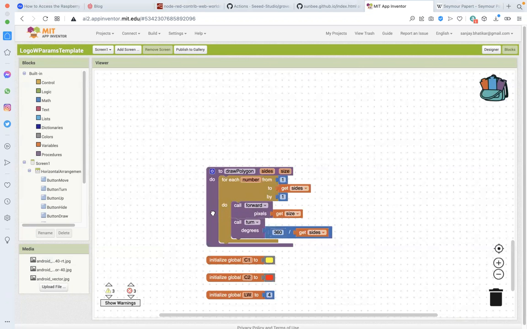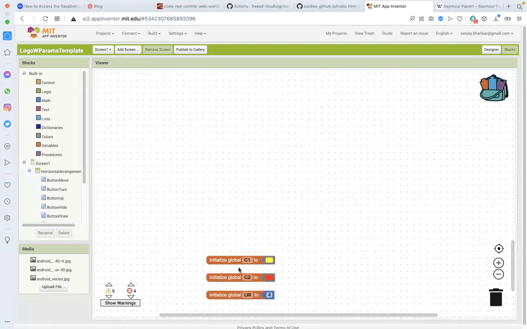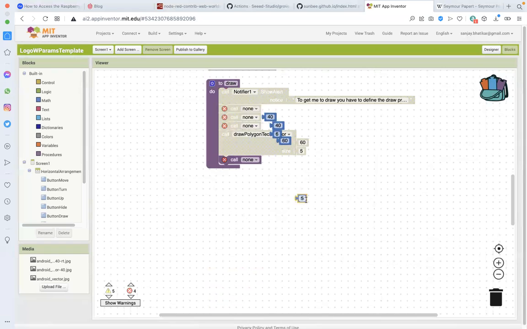And as I'm deleting this, just think about what we would do differently about drawing the square. I'll leave these global variables there, not hurting anyone. There we go. Delete the procedure. So everything is gone, right? Everything is gone. Draw polygon, clean up this as well.